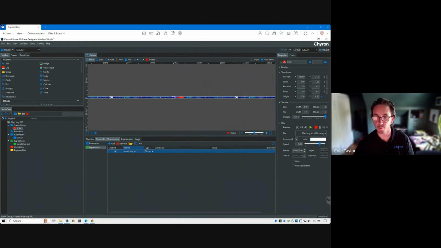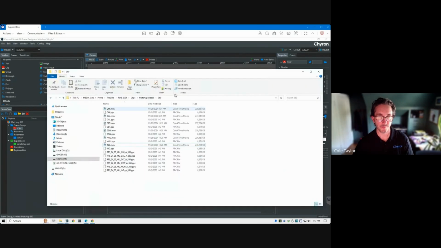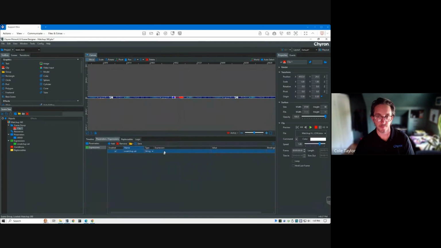If I go here and click on my clip, one thing that we want to get is the actual file location of this. So it's in clips, matchup videos, 360. If I go ahead and open this, that's a really easy way to get the file path for it. It shouldn't be too concerned about flips, but we'll try it out here. We're going to put some quotation marks so it'll just keep the text that's in there. So matchup videos 360, we have another backslash there, and then another bracket. As I press enter, you can see it's translated that over to my value here.